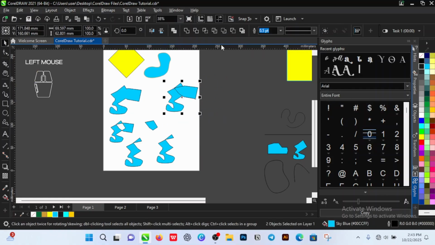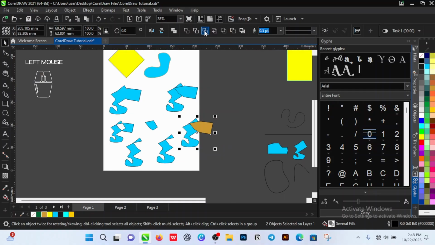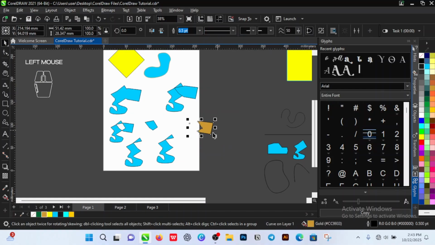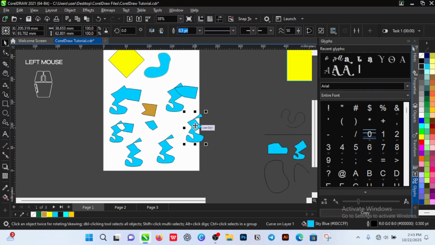Then this is front minus back. Let me create a duplicate so I will see that front minus back. Give this another color so it does not confuse us which is which. If we do front minus back, this is the shape we get. Bring this again. If we do back minus front, this is the shape we get. Okay, so different ways of getting the same shape.